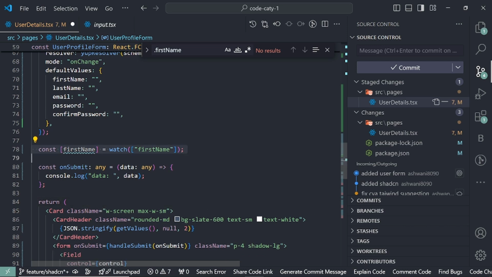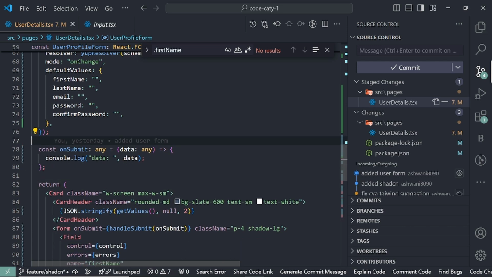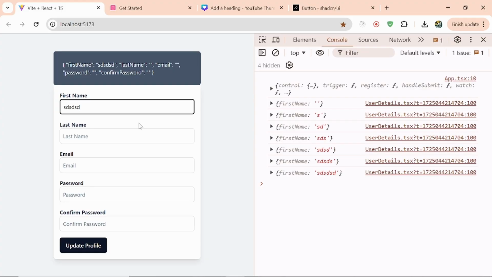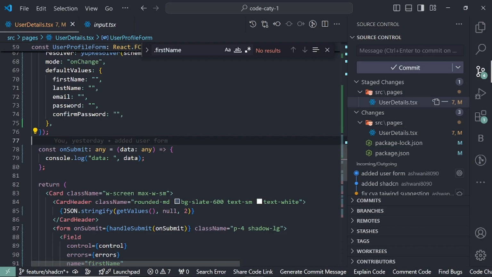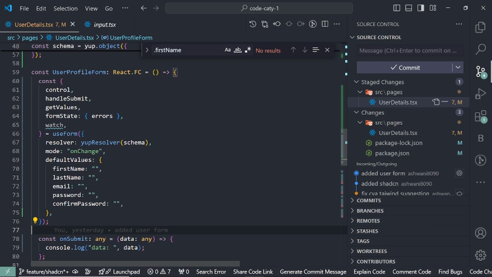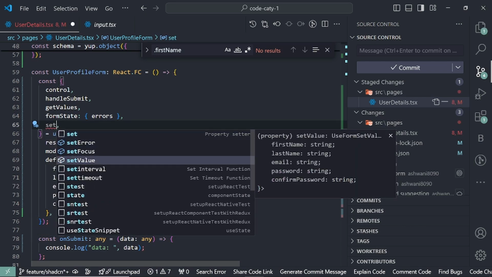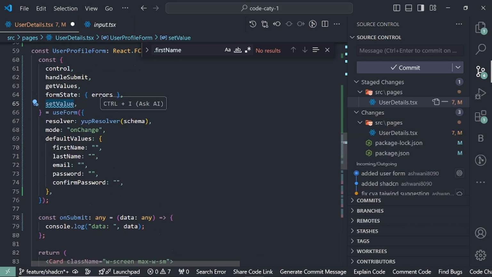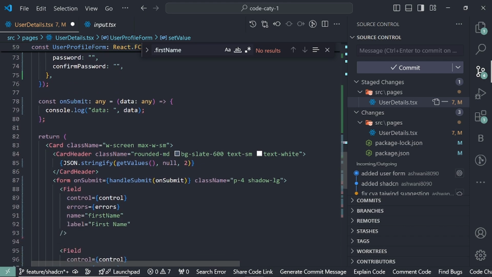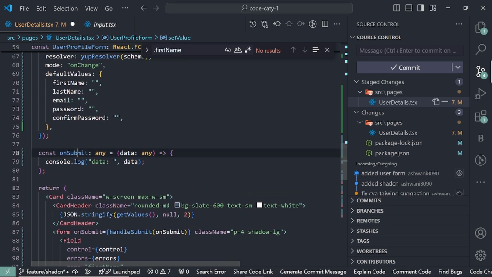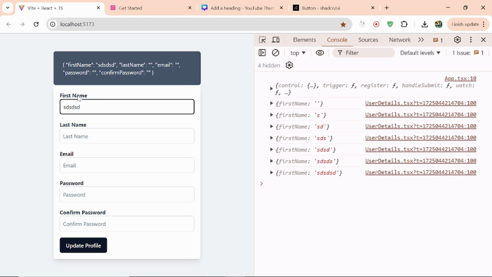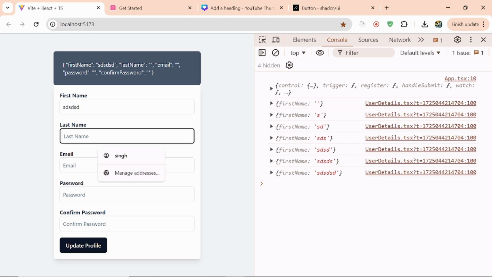Okay, and one more thing, sometimes we want to set the value of another field on the basis of one field. So then there is one more method called setValue, like this. So let's say once my data is submitted, I want to just replace the last name with Singh.